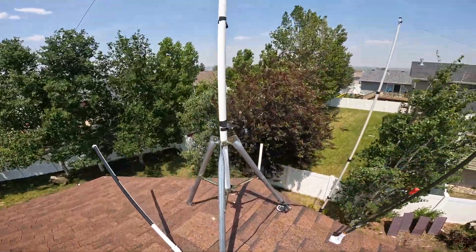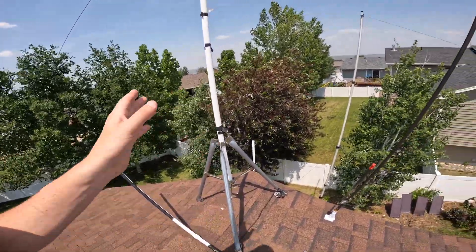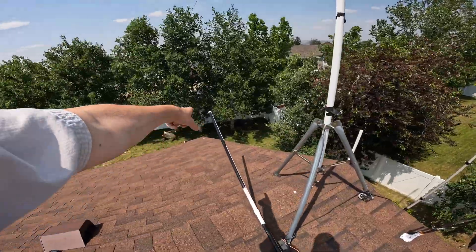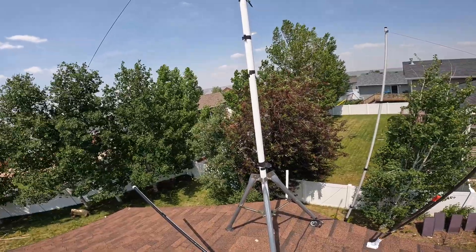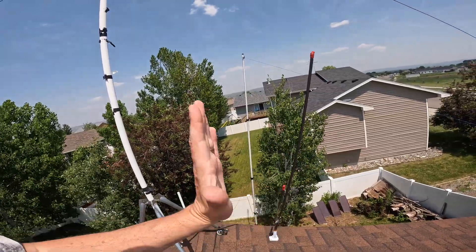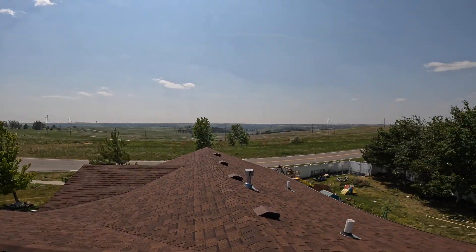We're going to put this on this mount here, just get it up as high as I feel comfortable doing, put a couple zip ties and tape around it. It's going to be a huge improvement just from height alone — the top dipole will be about 10 feet higher than the top of the J-pole. Plus it's going to be a little bit straighter since the J-pole is kind of tipped over. Having the stacked dipole will actually take the angle of radiation and squish it down, flatten it like a pancake, so we're going to be able to get across this whole valley.